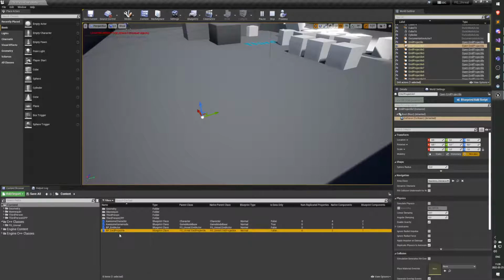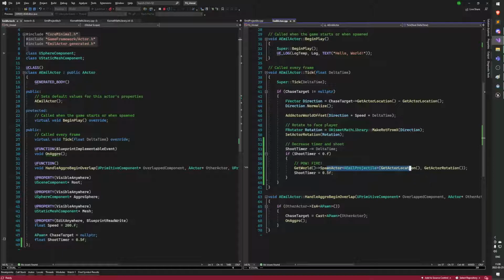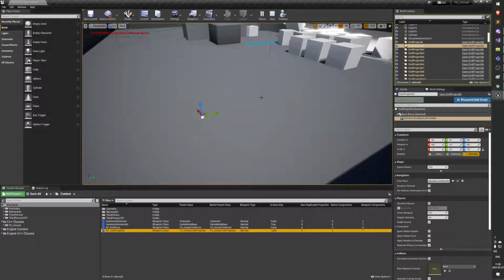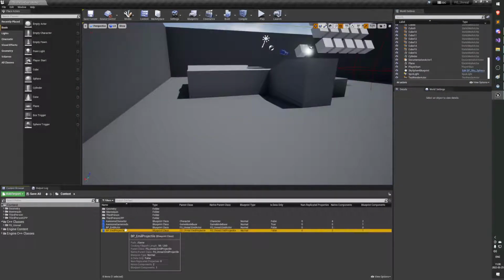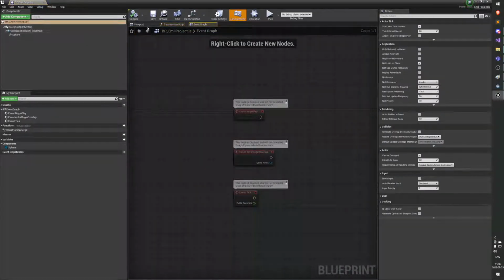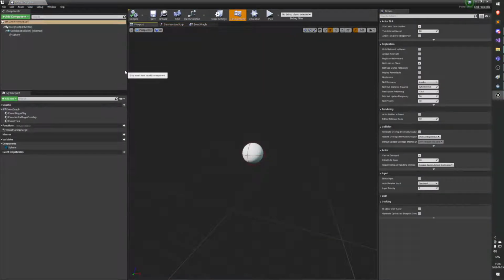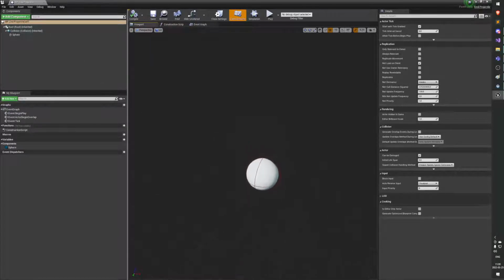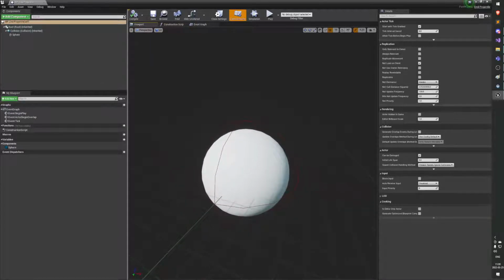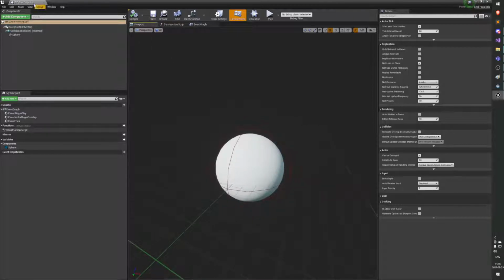It's just that we're not using it right now. We're using the C++ version only. Which sucks, because in blueprints we've done a bunch of cool stuff. We've added meshes, and we'll add all kinds of particle effects and whatnot. It's gonna look real neat. So of course we want to spawn this version. This is the version we want to spawn.